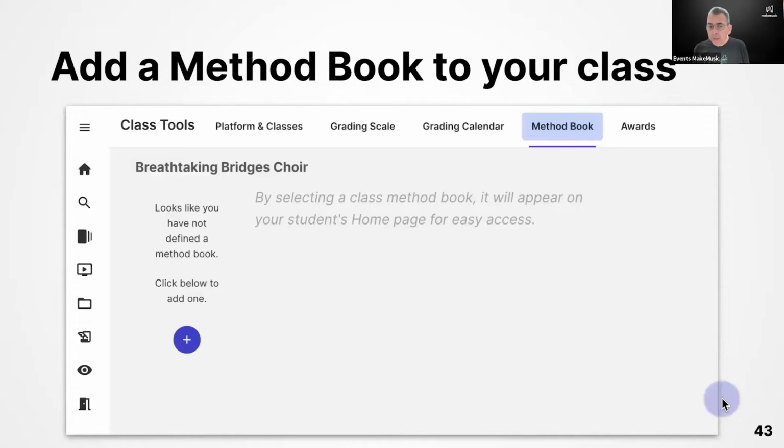So the other thing to keep in mind on this is you can change the method book as many times as you want. You can change it within the course of a day. So pinning a method book is a powerful tool. You can only pin one method book at a time, all right? But you can change what you do.